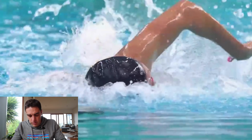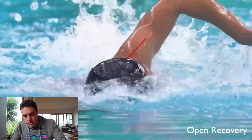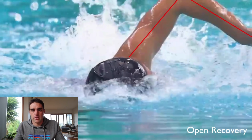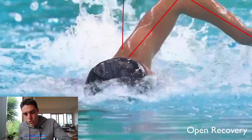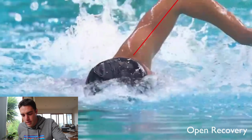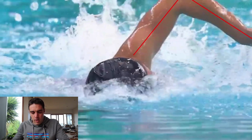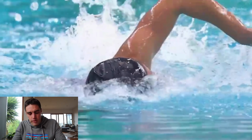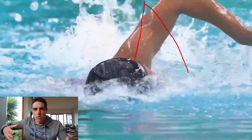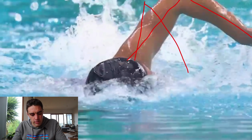Now from this angle here, I really love this angle too. You can see with her recovery, okay, she's got this nice, what you call a high elbow recovery, but it's not exaggerated. She's not coming up super high with that arm at all. She's got the arm out to the side, the angle's around about 100 degrees there. So it's within range of what's comfortable for her. And so there is no need to come over really high with that elbow, okay? It's not a normal or a comfortable position. So I certainly encourage that slightly wider recovery of the arm.